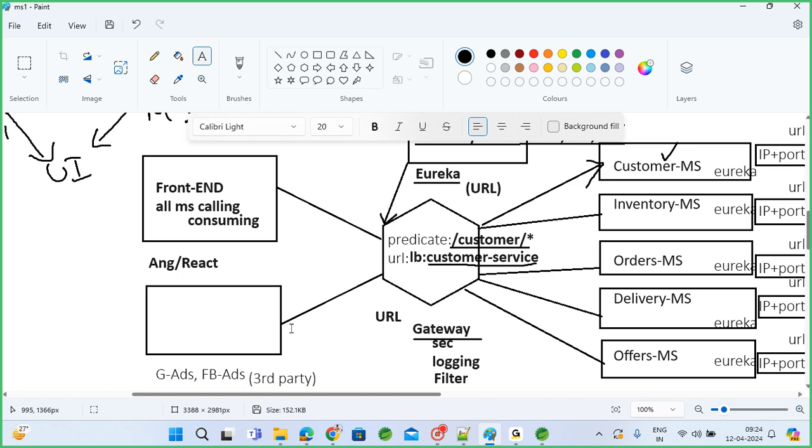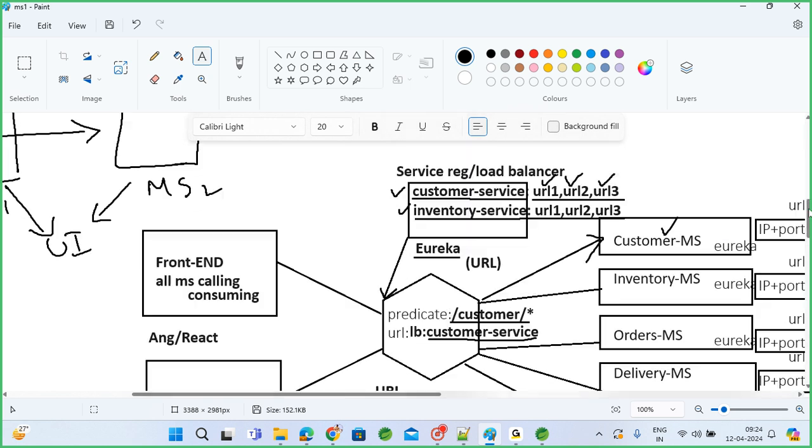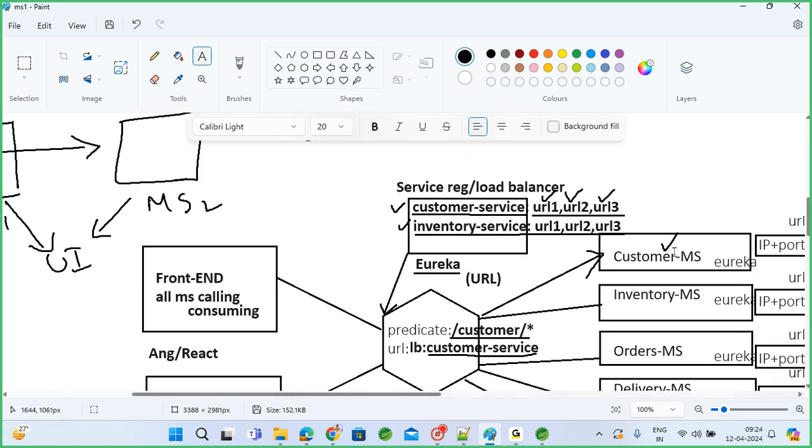Now see, we avoided sharing direct URLs, and we avoided configuring your microservices into gateways. Automatically, as and when you start your microservice, it is immediately registered into the service registry.